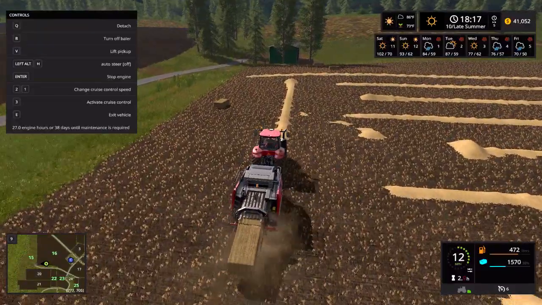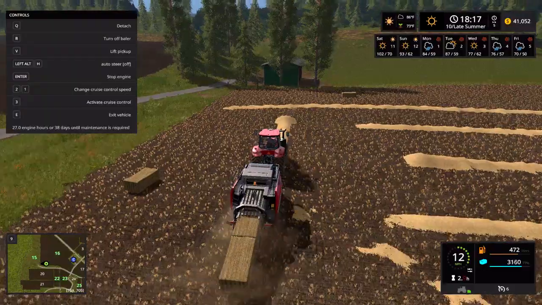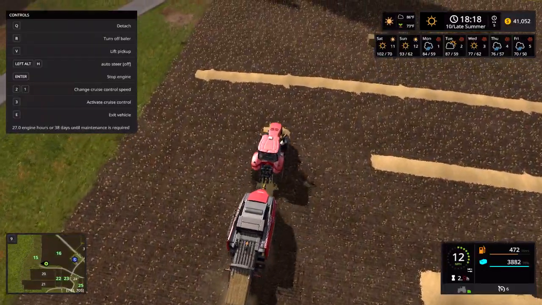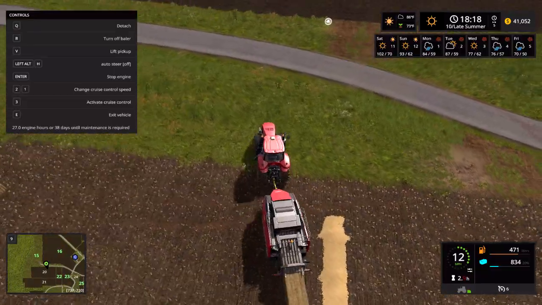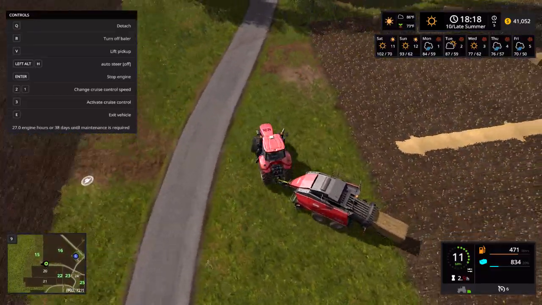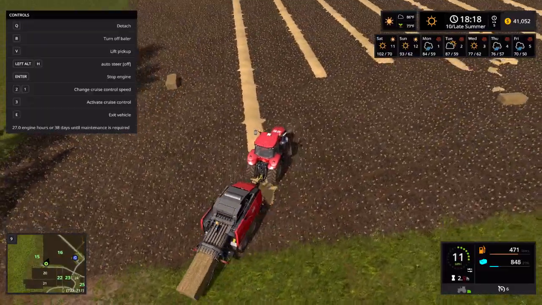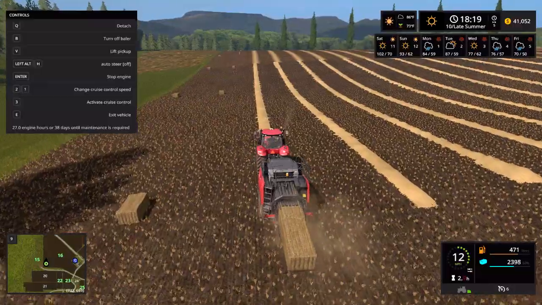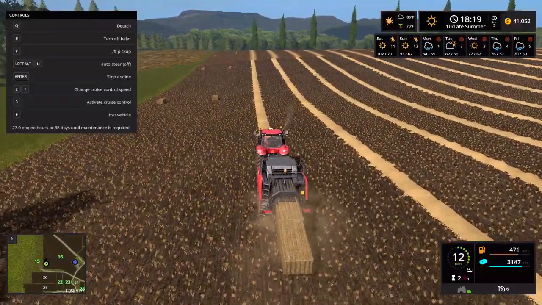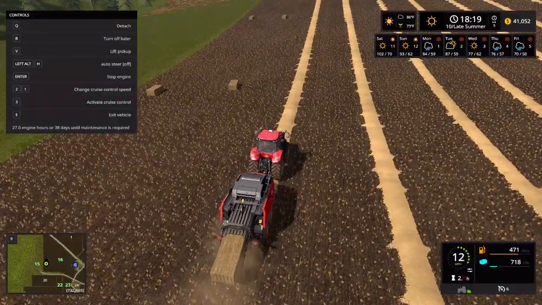So that's the scoop on baling. I really don't know if we're going to fit all these bales into our building. I can actually show you guys here quick what I'm dealing with here. It's almost 6:30 game time PM here. So we're going to be starting to run out of daylight. I think around 8 to 9 o'clock is when daylight starts disappearing right now.